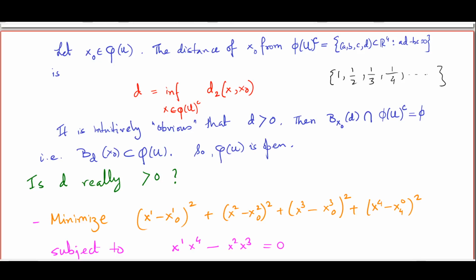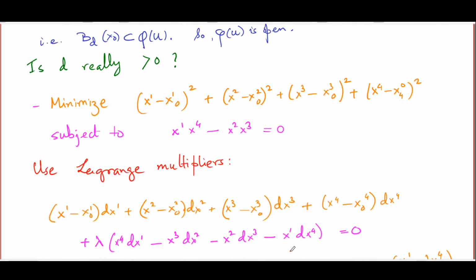So this is a problem of constrained optimization. You have to minimize a quantity subject to a constraint. The standard way to do it will be using Lagrange multipliers. Now I'm going to skip over the details of the calculation. You can definitely fill them in yourselves. But the way to use Lagrange multipliers would be to take the differential of this expression and of this expression, multiply the differential of this by an undetermined, at least as yet undetermined, multiplier lambda, add the two differentials together and equate this to 0, and then look at the individual coefficients and check whether that is going to be 0 or not.